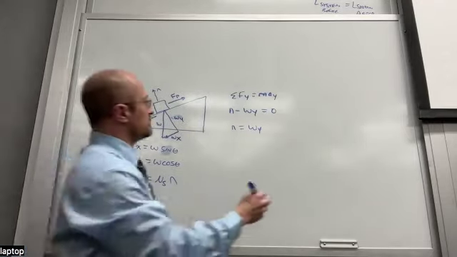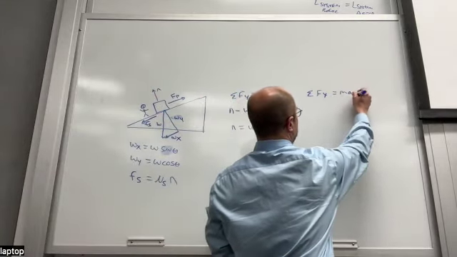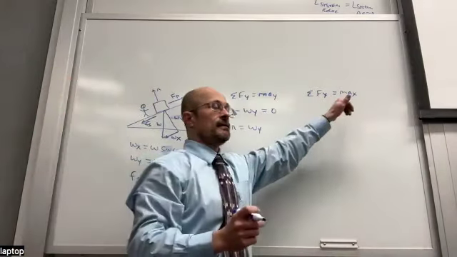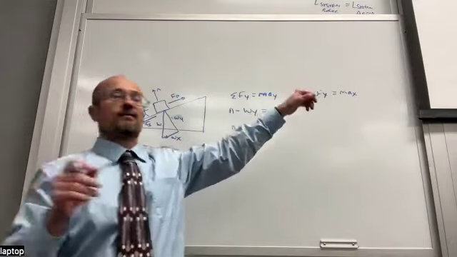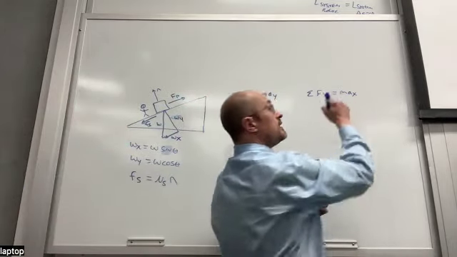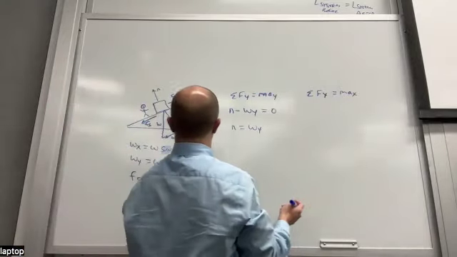Now the next part is we can sum our forces in the X, and we have MAX. Now what we're going to do is say that we're just breaking static friction. So the idea would be that the sum of our forces is just going to be bigger than 0. Right? It'll just be slightly larger than 0.